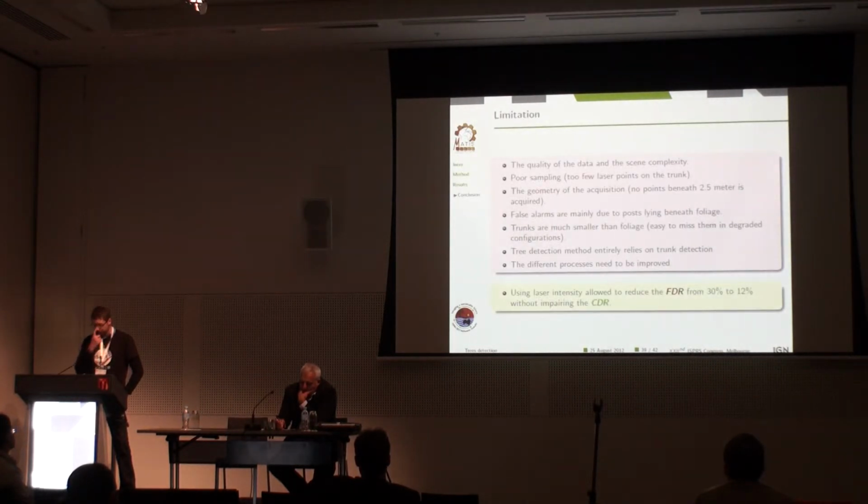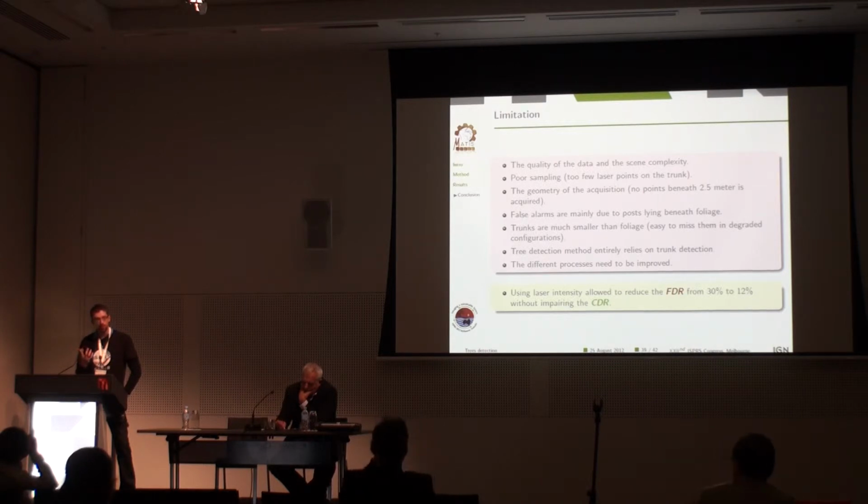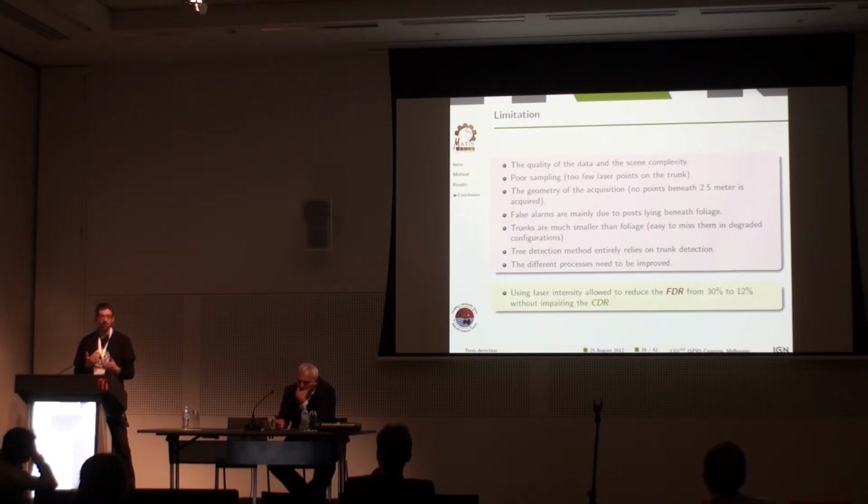Okay, so now in conclusion, we have shown that this method has a few limitations, such as it mostly depends on the quality of the data and the scene complexity. Scene complexity, in fact, the most problems we have is when we have occlusions, when we have objects that hide other objects. We can say a lot of things on the objects that are behind, but that's inherent to the type of data acquisition. Probably we could do better if we had a better sampling. Here we had one skyline every 5 centimeters, and for small trees that means that we have sometimes only one skyline on the trunk, so it's a bit limited in order to have a precise trunk detection.